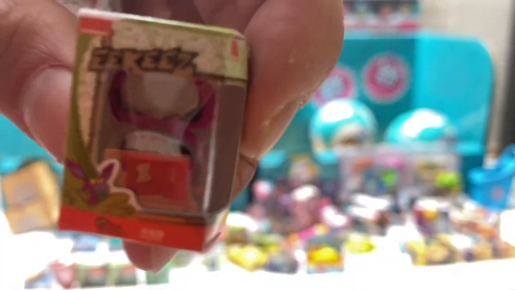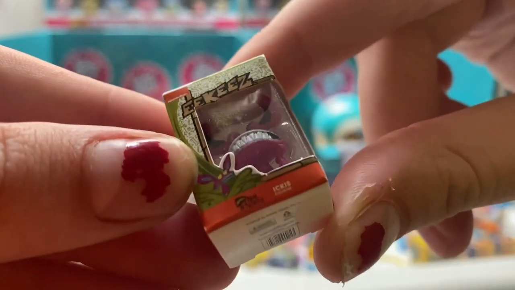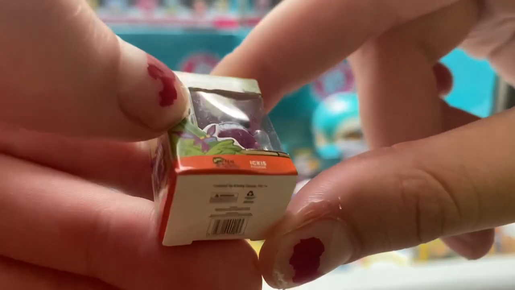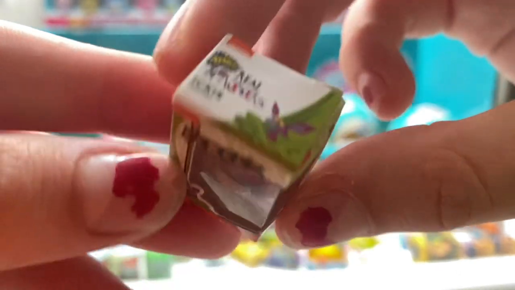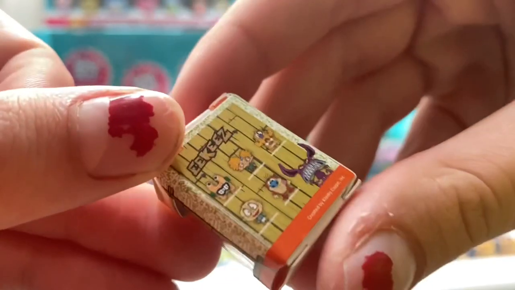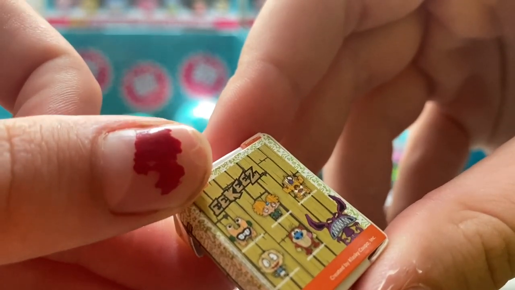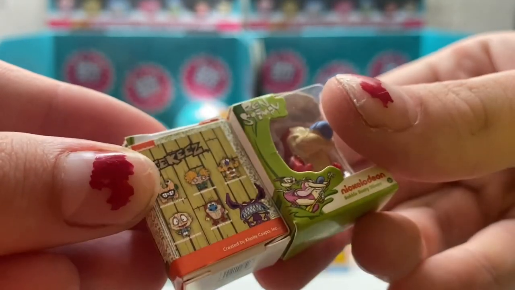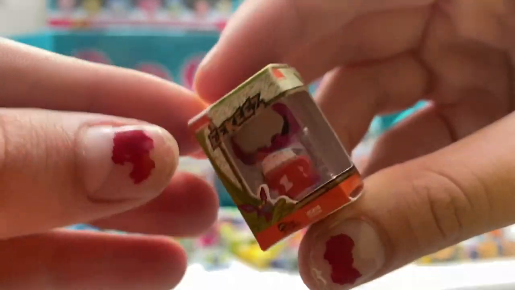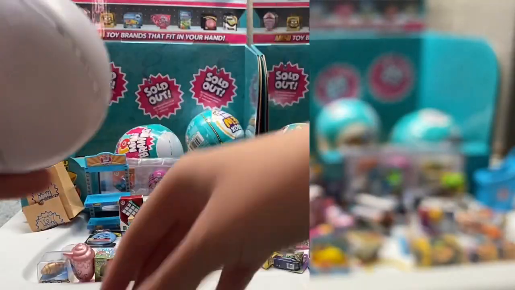And next we got... Oh. This looks new. Ew! Whatever this is. Nickelodeon, it's called Ickis. It has some stuff on the clear part. I do not know what that is. I am really scared. Monsters. Oh, I guess it's from Hey Arnold. Wait, because there's a Ren and Stimpy thing in the box, in the back. I don't know. I'm freaking out, but that's cool. I like that one a lot.